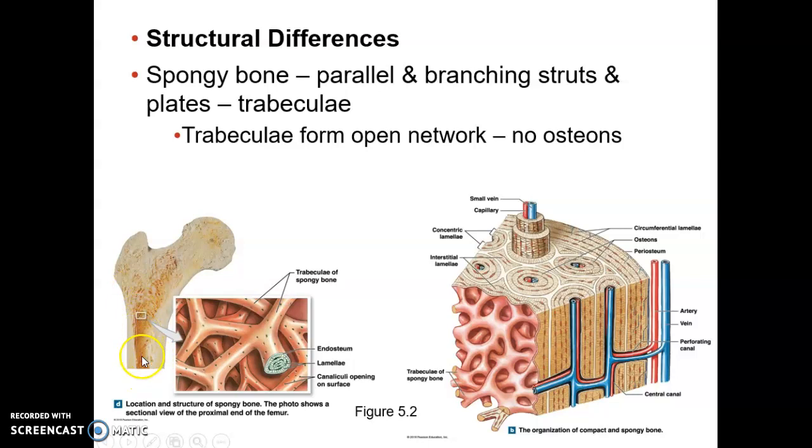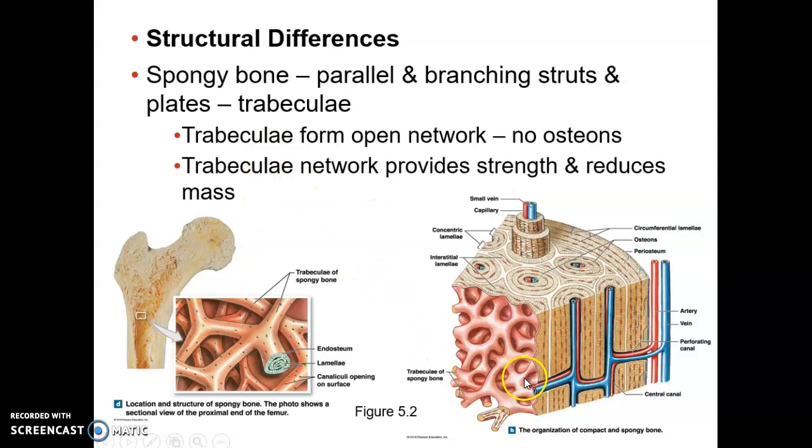and down along the shaft or the diaphysis of long bones, the spongy bone surrounds what's called the medullary cavity, where you would find yellow bone marrow. So again, the trabeculae provide strength, but help reduce weight or mass. Otherwise, if this area, this epiphysis, this enlarged area of bone, was filled only with compact bone, it would be very strong, but it would also be very heavy. It would be prohibitively heavy, making our skeletal system too heavy for our bodies.